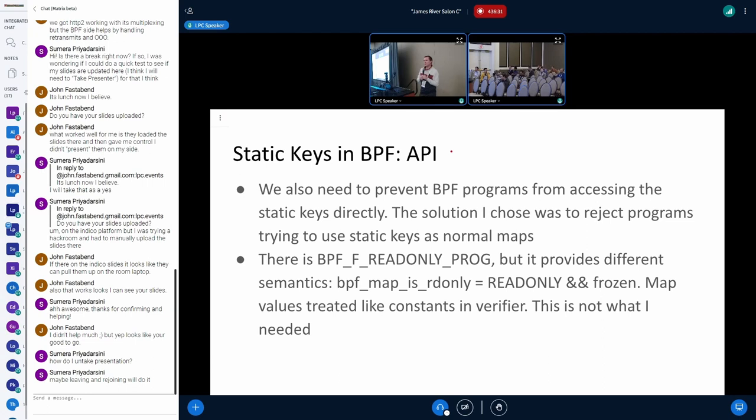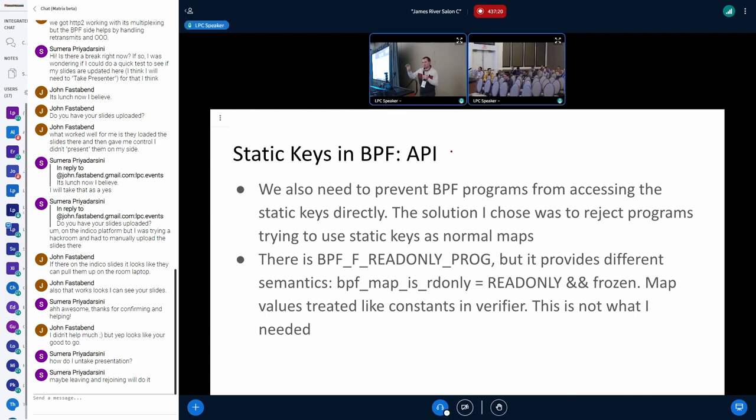Okay. And the second question is, where have you used this and what kind of performance improvements do you see? I didn't do performance benchmarks this time, because in the original static key document, there is performance data. Basically, we just bypass one jump. But besides performance, which is a valuable feature, of course, and we really want to have zero overhead in the case of tracing, for example, the other benefit, as I said, is that we really don't want to recompile programs. So I want to have the whole code available and verified, and I want to toggle features inside it.